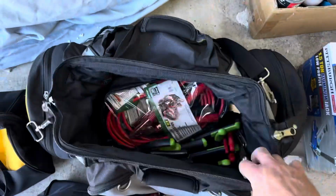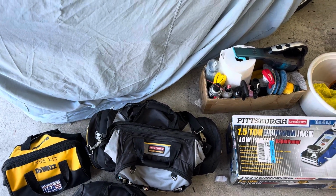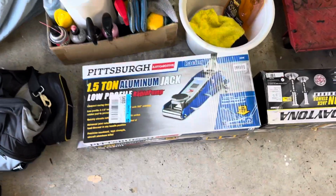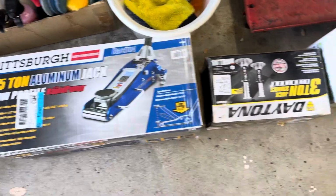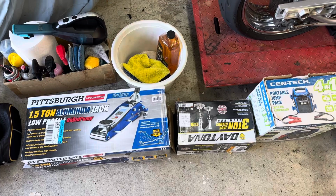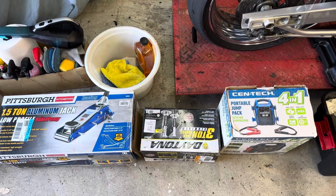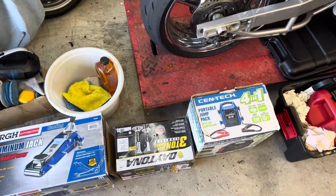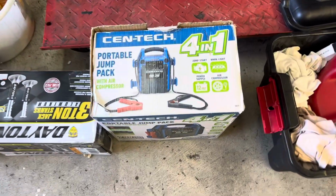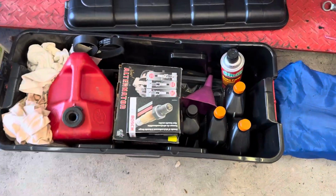Here's my large tool bag, just general stuff that you could think of for a pretty decent amount of repair work. I can do quite a bit with what's in that bag right there. I bring an aluminum floor jack. I bring aluminum jack stands, both of which I bought because they're light, and I try to somewhat minimize the weight of everything we carry in the trunk. With everything that we do carry, it is about 175 pounds of stuff in the trunk by the time we are actually out on the road. So I have a jump pack with an onboard air compressor. And then this is my supply tote.